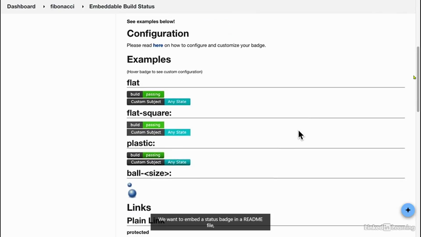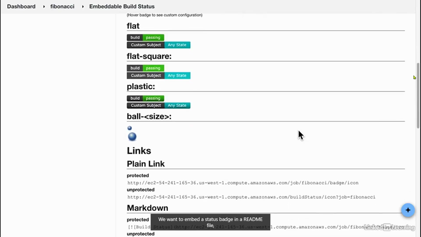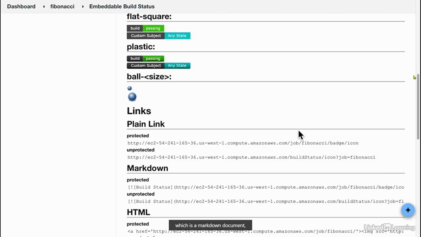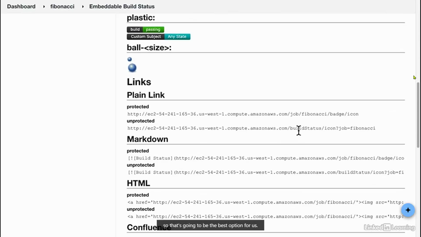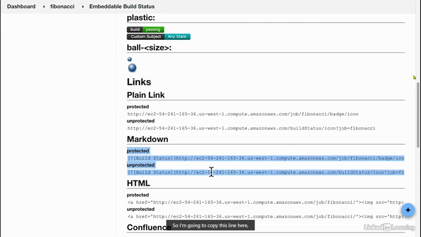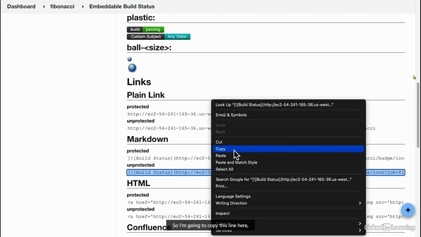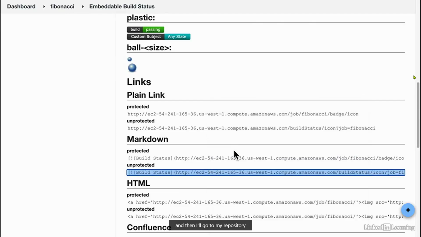We want to embed a status badge in a README file, which is a markdown document. So that's going to be the best option for us. And for the most flexibility for viewing the icon, we want the unprotected option. So I'm going to copy this line here, and then I'll go to my repository and paste it in my README file.